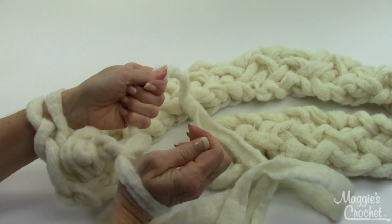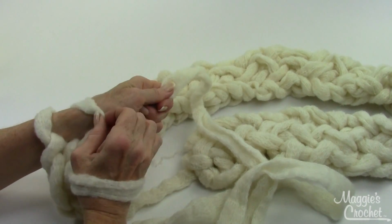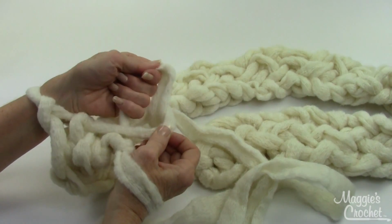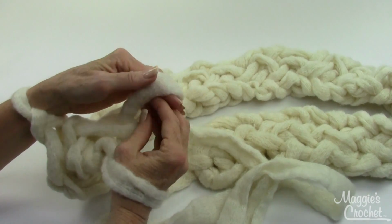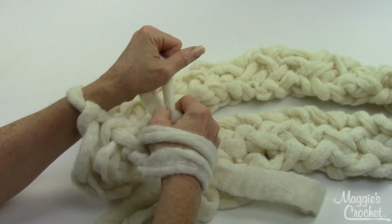I'm still pulling, tightening every loop. So now I'm going to put this back over here on the working hand, and then I'm going to pull that loop off, drop it, and push that over onto the opposite hand right there. And then I'm going to pull.